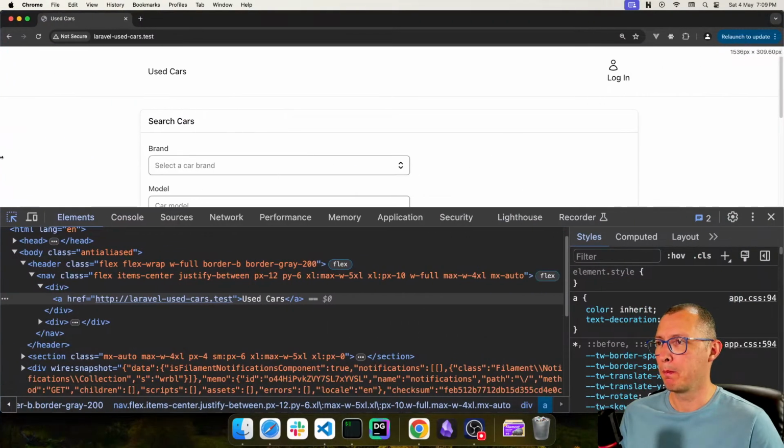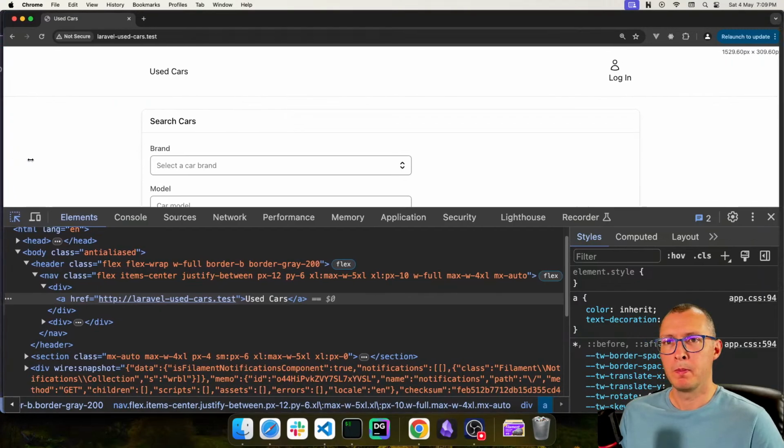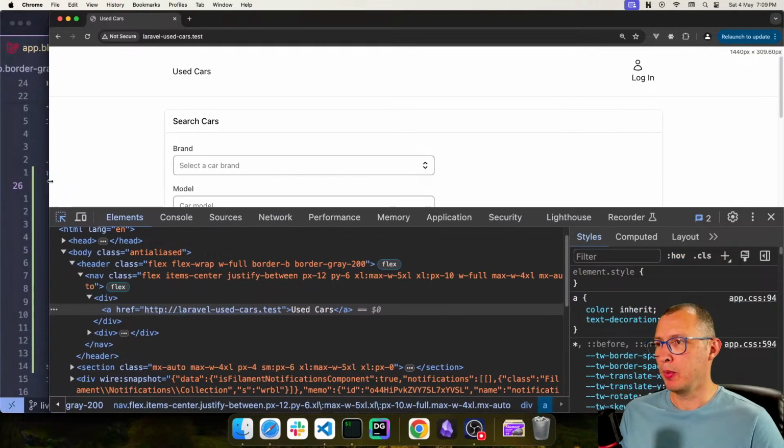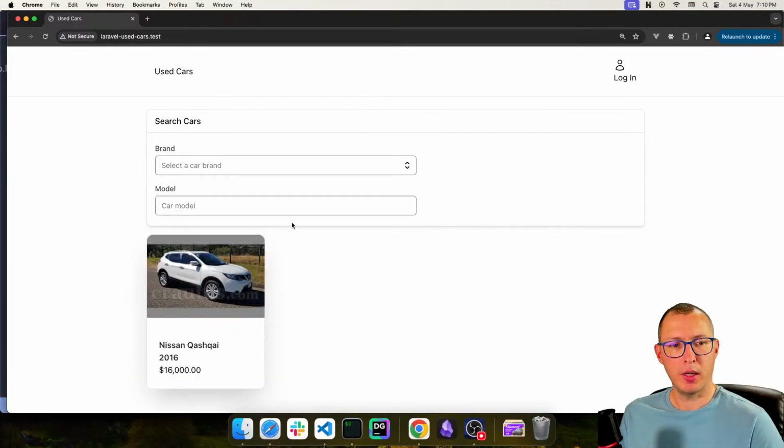Yeah. Okay. I can polish it up later. Looks good for now.